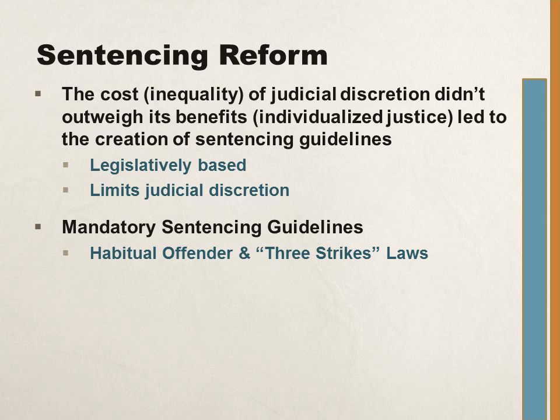Sentencing reform. One of the things they looked at was that judges have a lot of discretion in court. The judges have a lot of discretion to choose what they want to do. And basically what they said is, we're giving the judges way too much discretion. We want some consistency. We don't want the person in Granite Bay going to jail for throwing change at a clerk when that same person does the same thing in San Francisco and it doesn't happen. So they made some laws which are mandated.